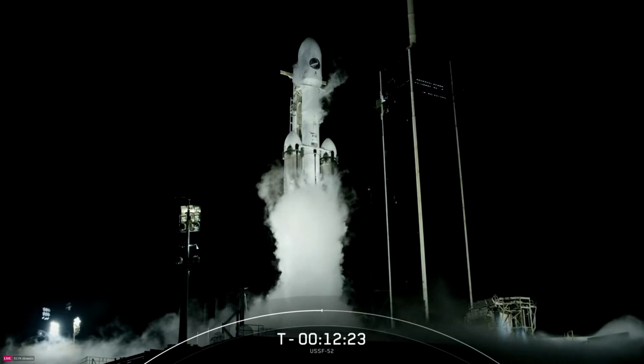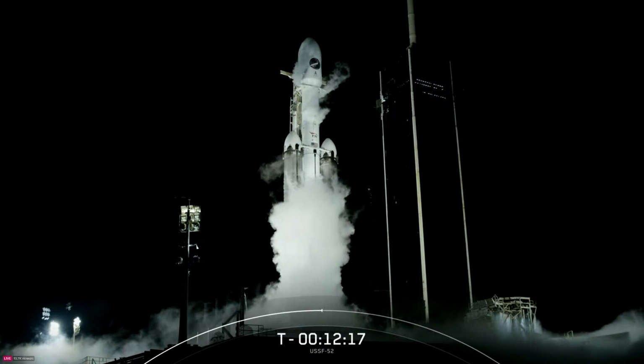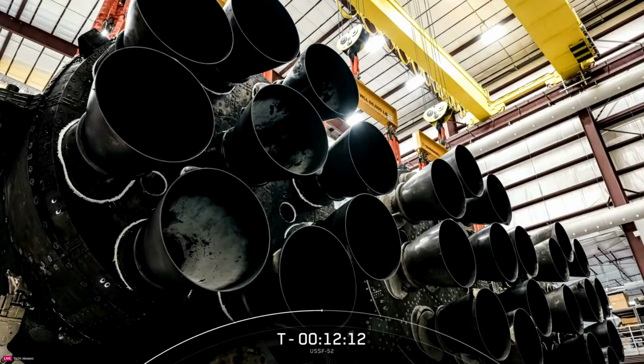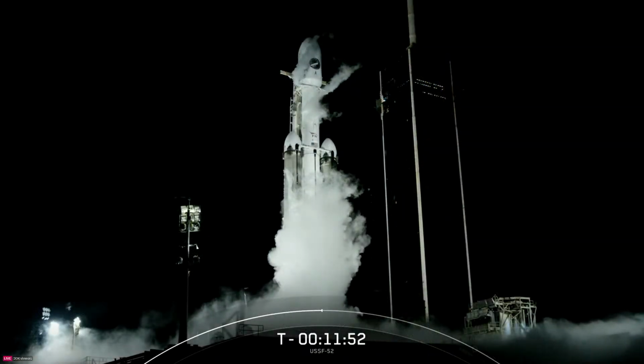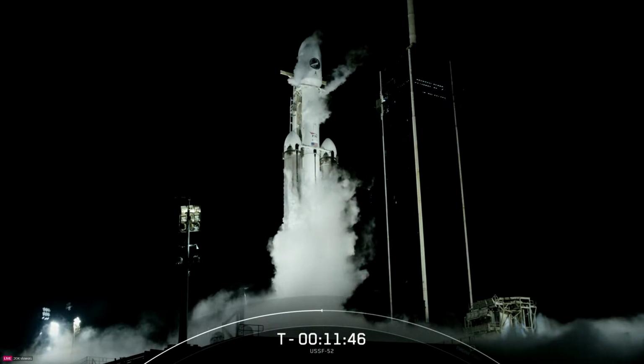Like the Falcon 9, Falcon Heavy is a 2-stage launch vehicle. The big difference is that the Falcon Heavy first stage is comprised of 3 cores, and Falcon 9 has only 1. Falcon Heavy has 28 engines total. Each one of these cores has 9 Merlin 1D engines, making for a total of 27 engines across all 3 boosters, which you can see there on your screen. The 28th engine is a Merlin vacuum engine on the second stage and will power the payload to its separation orbit. Now, altogether, the Merlin 1D engines at the base of Falcon Heavy produce 5 million pounds of thrust, which is equal to 18 747s at takeoff.